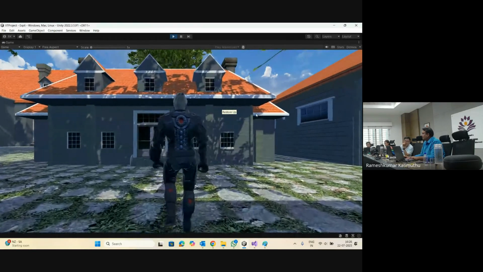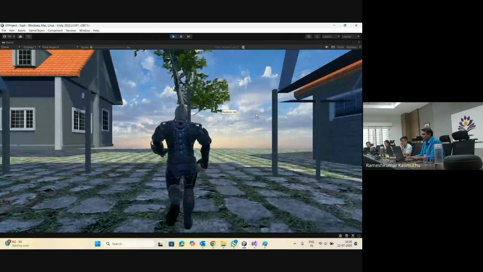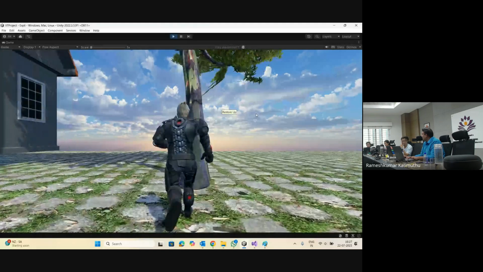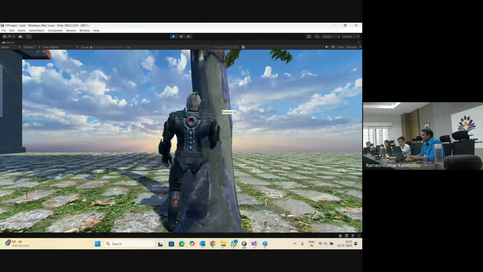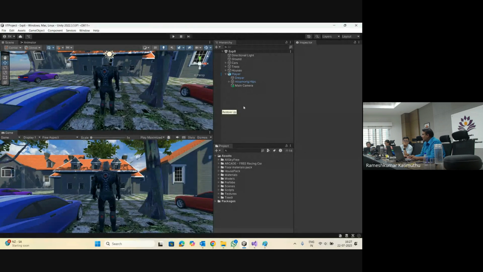See, he is going inside the house. He is coming from the other side. How to fix these issues? Collider, rigid body and all are necessary. That point we will come to later. But now the character is moving, he is walking. Even I am able to follow what he is doing, everything. I can track him properly.